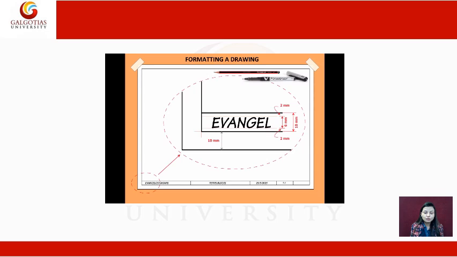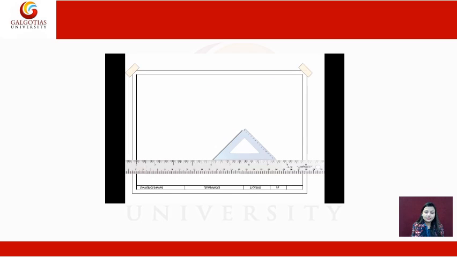There is a T-square, or you can use another scale like a parallel bar, and you can set a set square and make a line. Like this is the horizontal line, 90-degree line, and this is the 45-degree set square, and this makes a diagonal line. So with the use of T-square or parallel bar or set square, you can make lines.